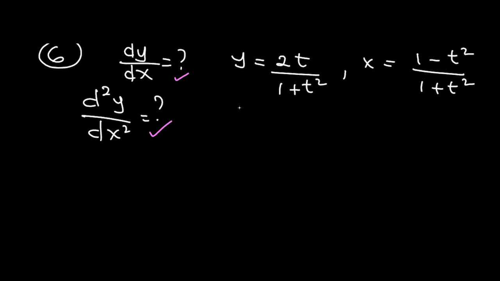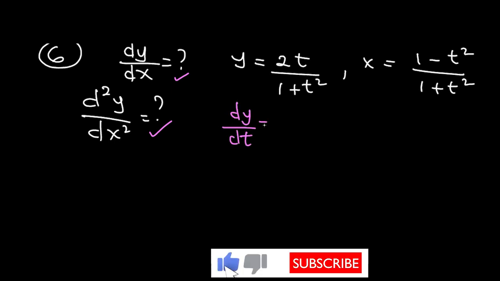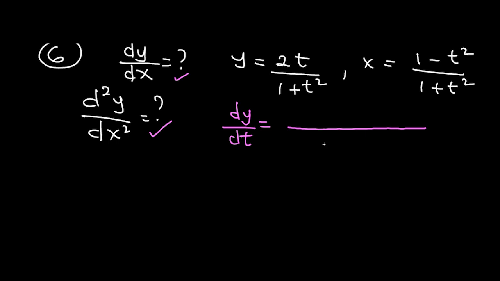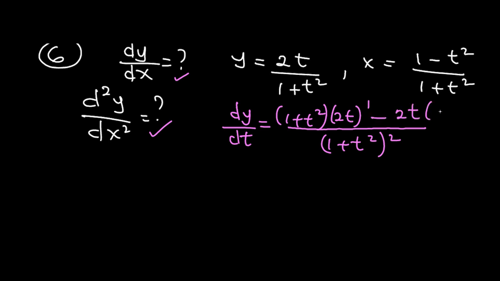What we're going to do is find dy/dt, differentiating y with respect to t. This one involves a rational function. This is a fraction that calls for the quotient rule, and that will be equal to the denominator squared in the bottom, and on top the denominator times the derivative of the numerator 2t. Let me use a prime for the derivative, and then minus the numerator times the derivative of the denominator. So that's what we have now.